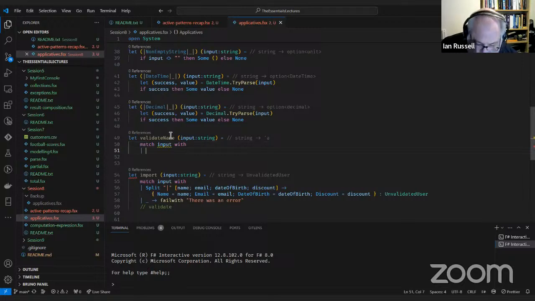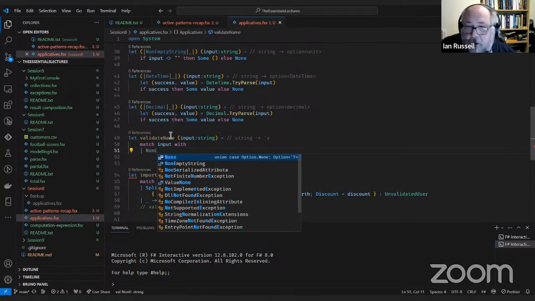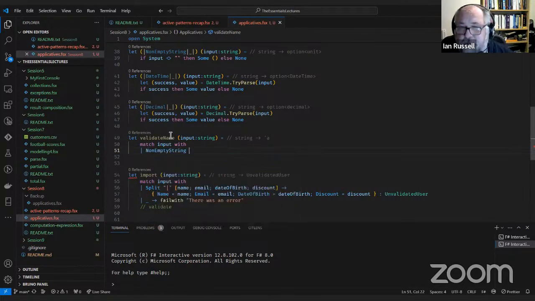This is just a non-empty string. If it's valid, I'm going to return a result from each one of these validation functions.